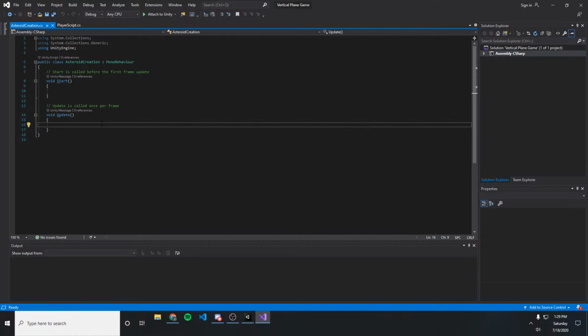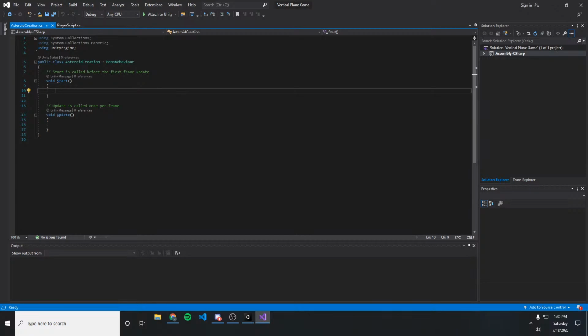So we want to do it at the game object start instead of up here? Yeah. Maybe we just spawn in like 3 asteroids or something, or just one asteroid for now, and then later we see how we can spawn in some more. Okay. So then let's instantiate one right now.